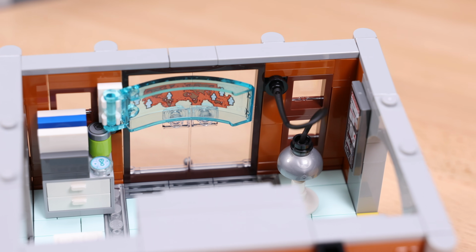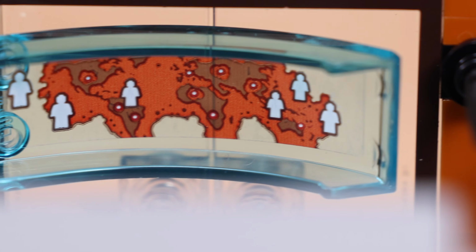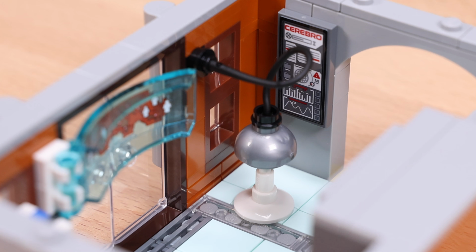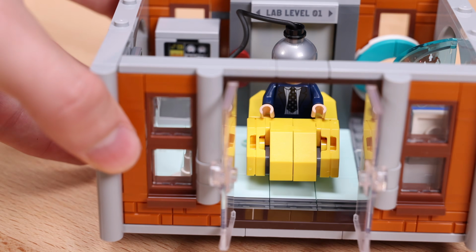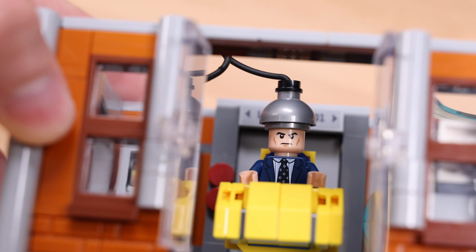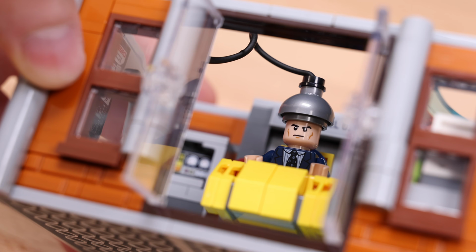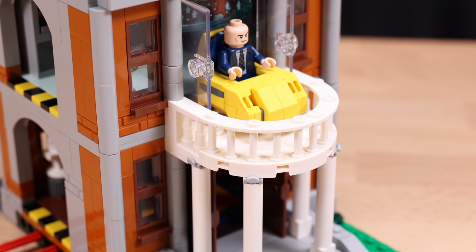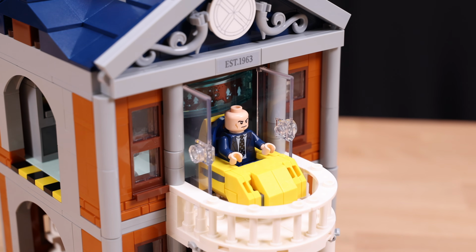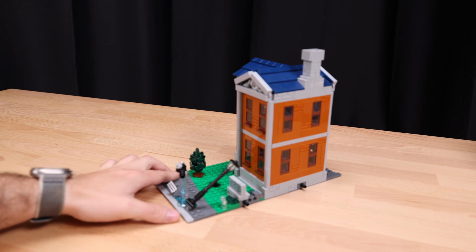And then finally, we have Cerebro also in this lab, which I guess could make sense, but it's not very big. It's just this holographic screen and the helmet. That's it. No spherical room or anything like that. And I get it. That's from the movies. The comic book kind of states Cerebro as something that Charles has at his desk. That's all right. But man, I wish we had a dedicated room for Cerebro. That would have been really cool to see.